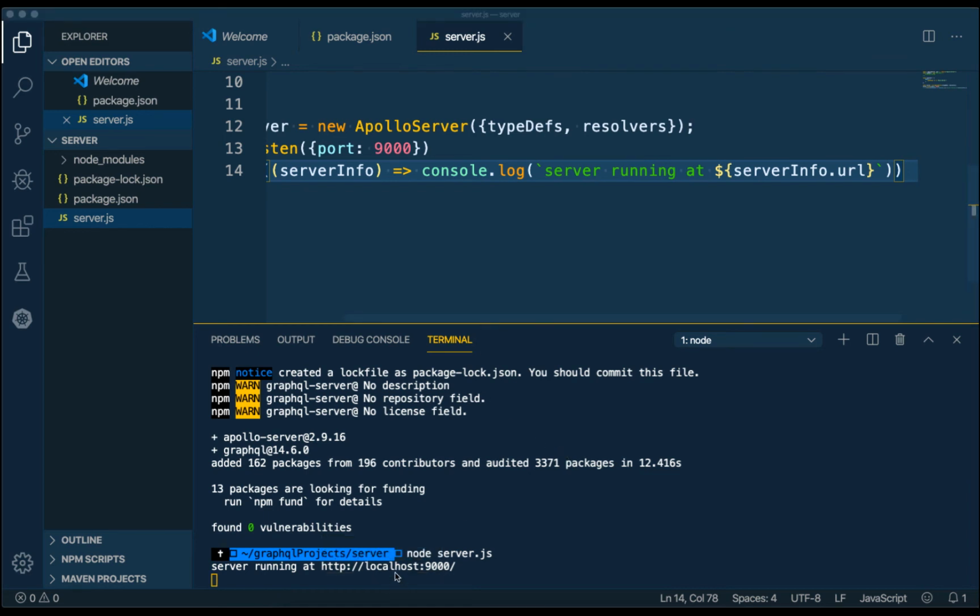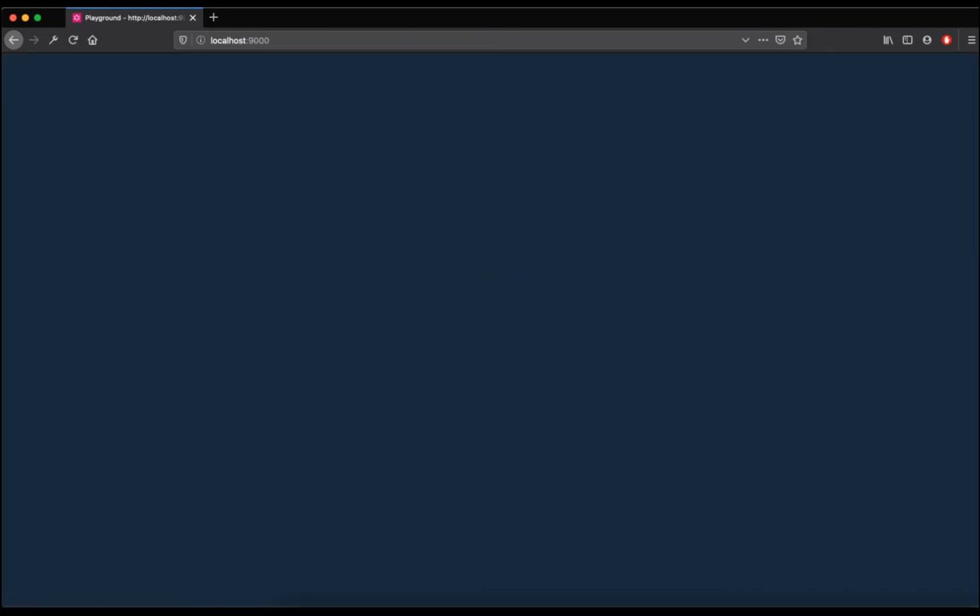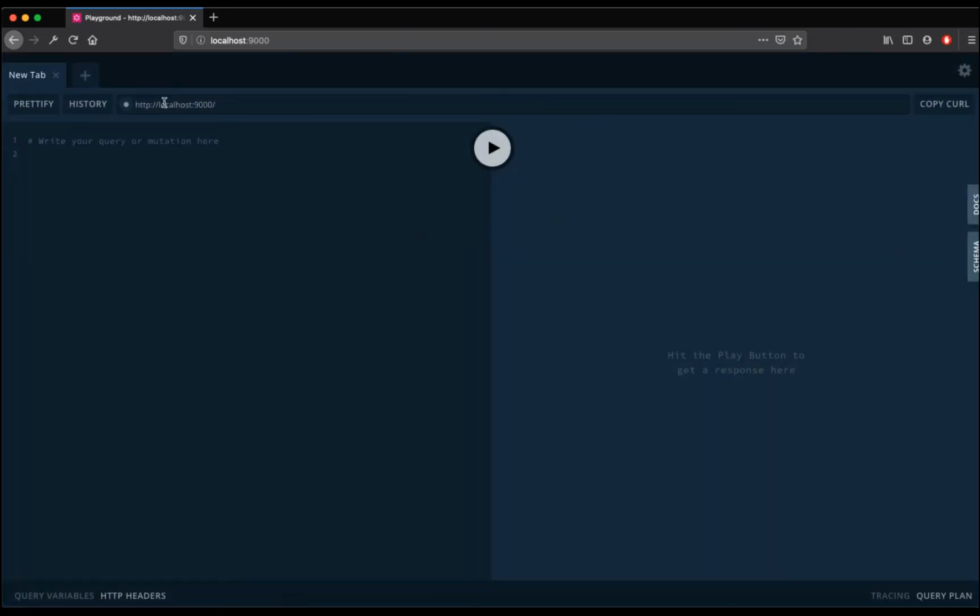Now let's go ahead and open the localhost 9000 port and see what's there. If you see this, it actually had a UI saying the GraphQL Playground. This is provided by the GraphQL library that we added. It's a playground where you can query different things. If you observe, I started writing the query and it already showed me, hey, you can query localhost 9000. You can hit 9000 and get these variables.